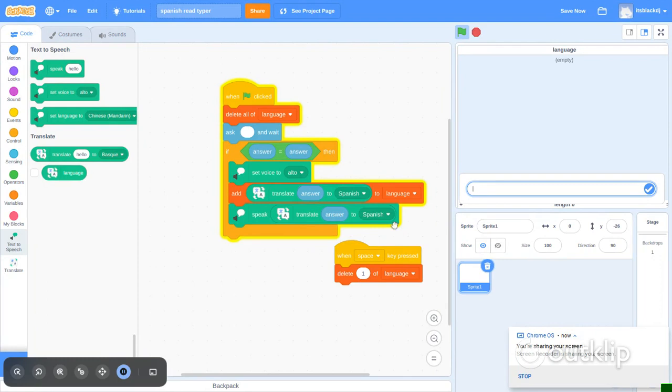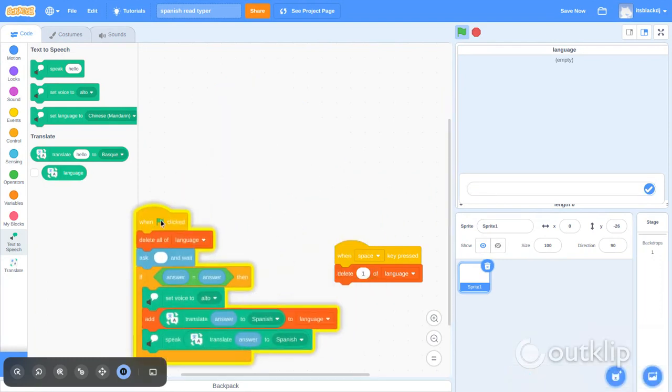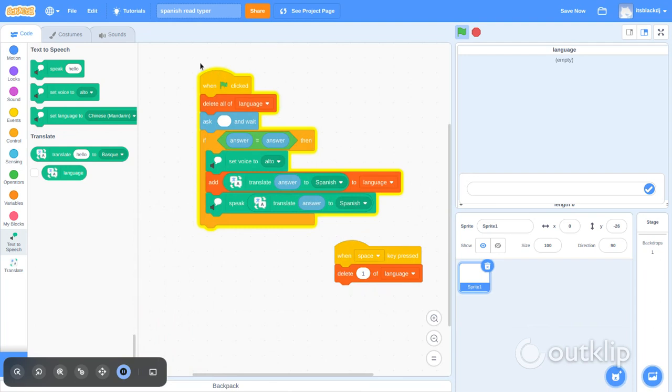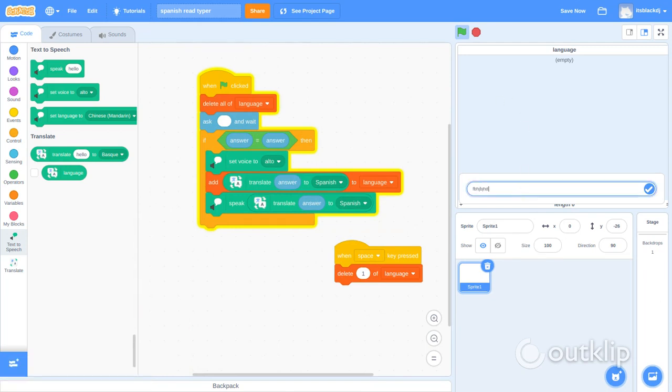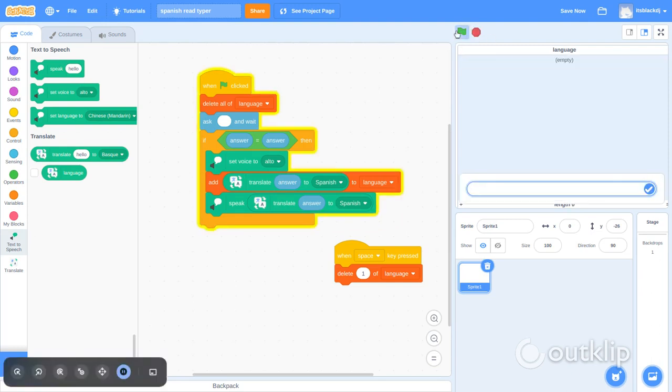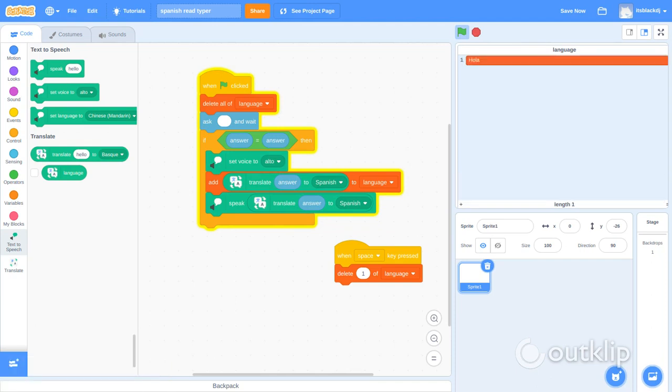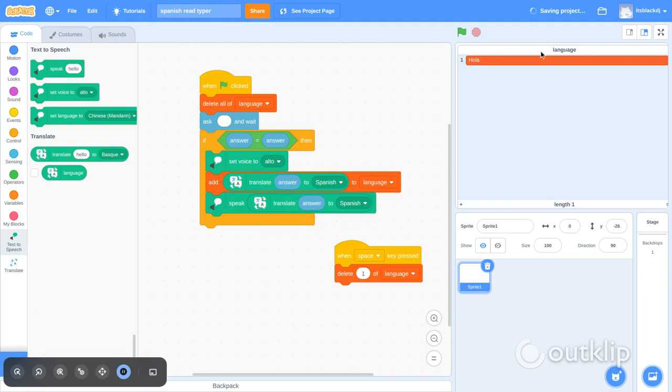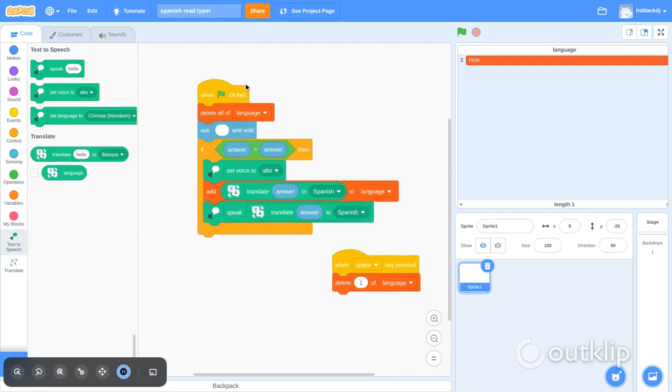So today we are going to be doing something. You remember the Spanish retyper? Well, it's actually not a retyper. It's when you type something. Okay, let's reduce the volume. So how about hi? Hola. It will say something in a different language, but it will say it's Spanish because we made a Spanish retyper.